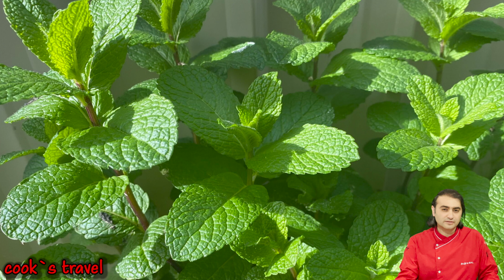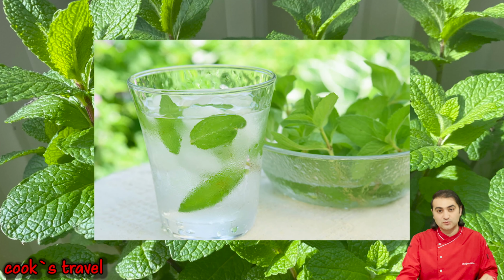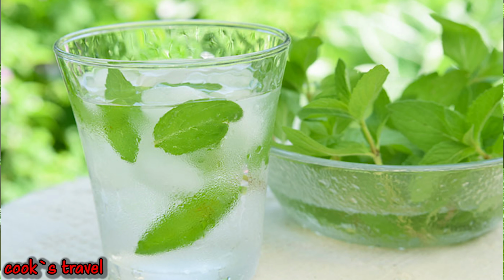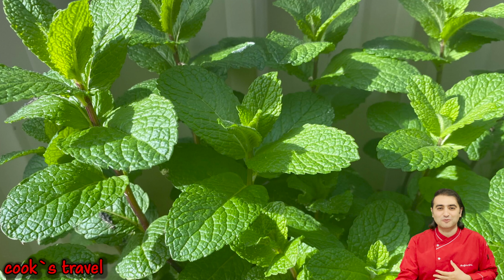If you don't really drink water during the day, especially in summer days, try adding some fresh mint leaves into the water. You don't have to chop it up, just keep it as it is. It will give you a taste to remember, and you'll drink more water. Sometimes in summer days, in my ice water, I add fresh mint leaves with a little bit of lemon juice or lime juice. It will give you very, very drinkable water, so you drink more water.